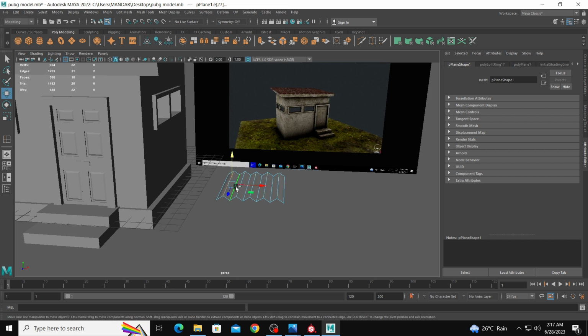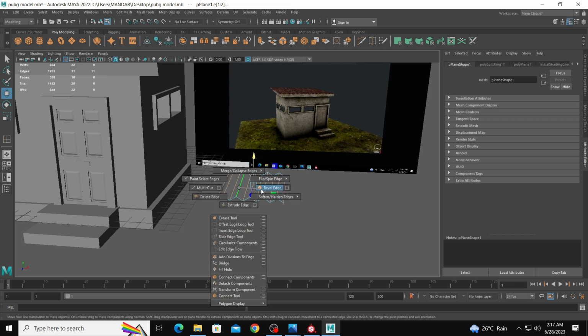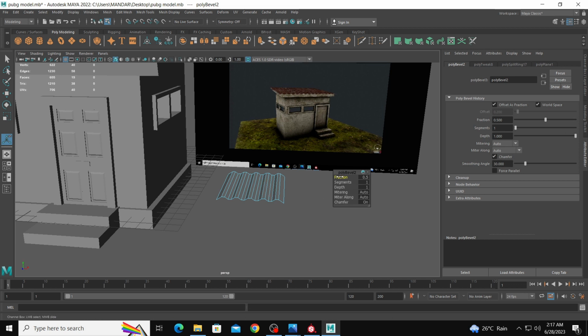And also click on this edge, double click on this edge, and then bevel it. Click on bevel, click and drag on fraction, and then add some segments.